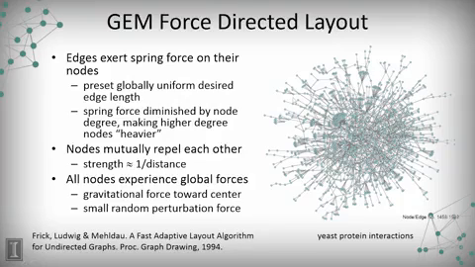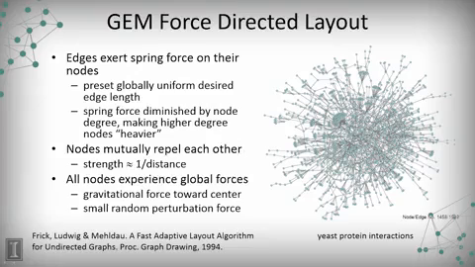So in the GEM algorithm for force-directed layout, we're simulating the force of a spring system. So each edge between two nodes corresponds to a spring, and that spring has a rest length. If the nodes are farther than that rest length, then they'll be attracted to each other. If they're closer than that rest length, then they'll be repelling each other. And also, if you have high degree nodes, if you have a node with a lot of neighbors, then GEM will make that rest length of the springs larger to try to push away those neighbors, since there's so many of those neighbors sharing an edge with that high degree node.